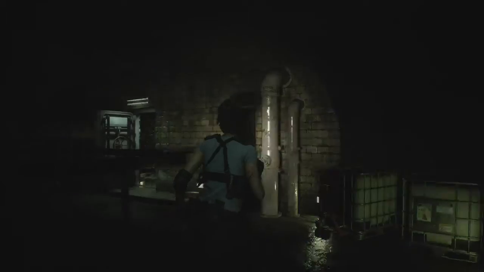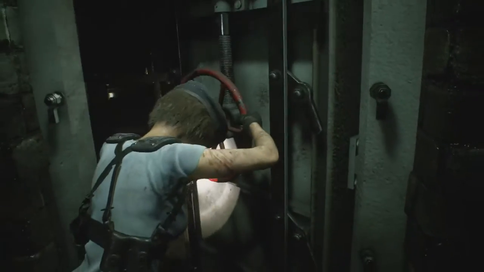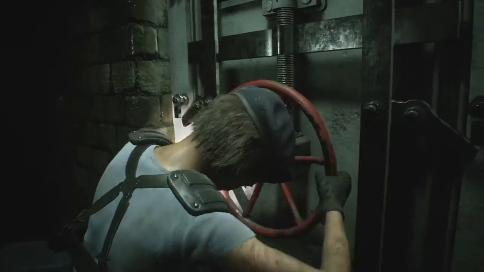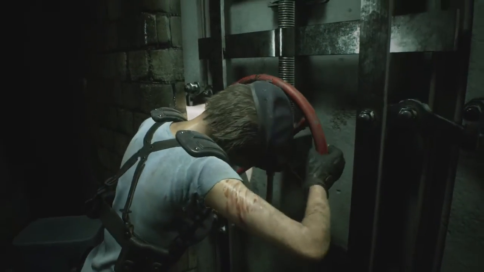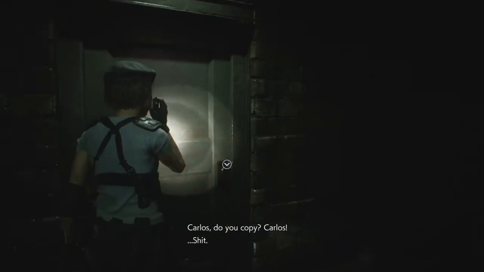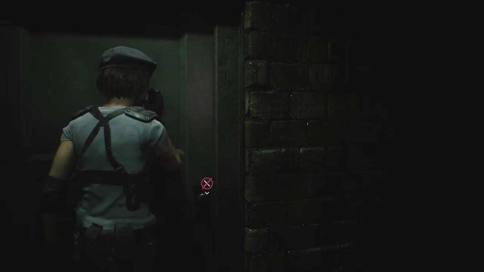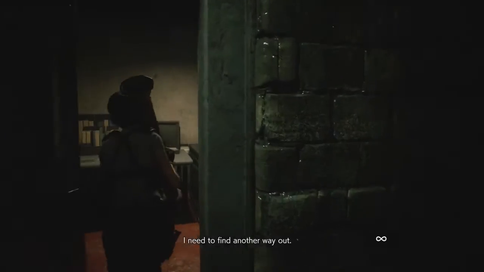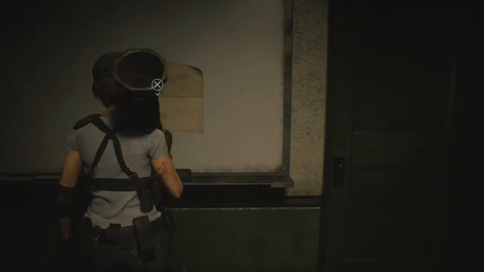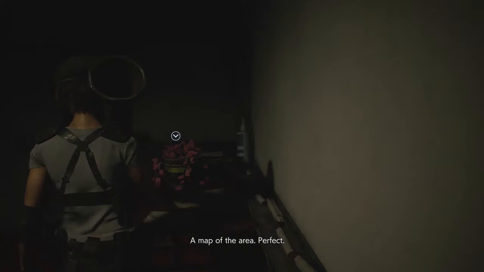All right. Let's get on out of here, Jill. We're going to get out of here. Yes, yes you do. All right, a map. Give me the map, Scott. A map of the area. Perfect.